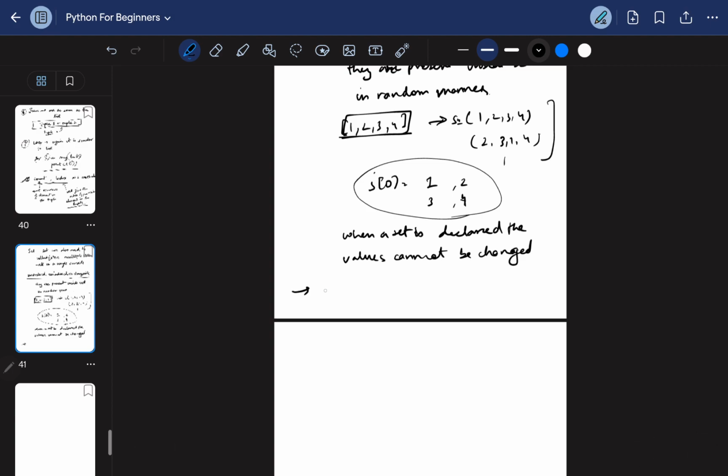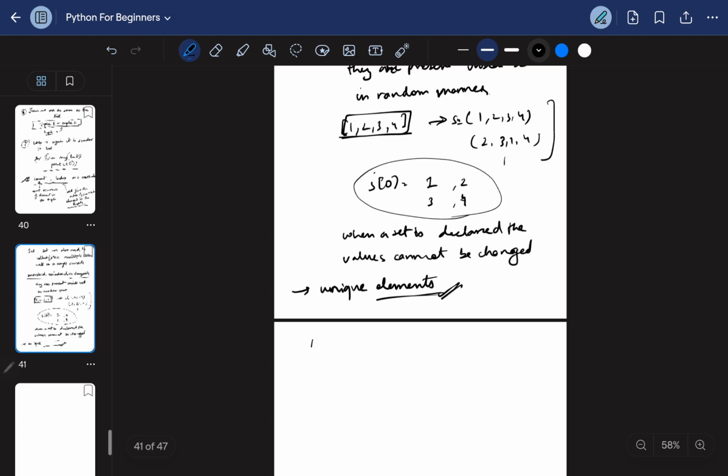Also one more thing, a set only stores unique elements. So you cannot store any duplicate elements like you can in lists and tuples. Even if you try to add a duplicate element, it will not give an error or anything. It will just pass, but the element is stored only a single time.